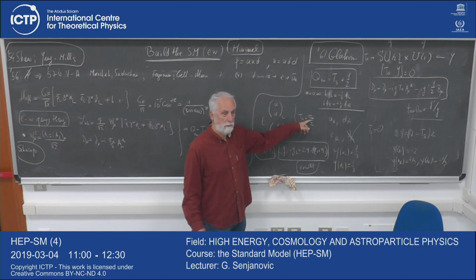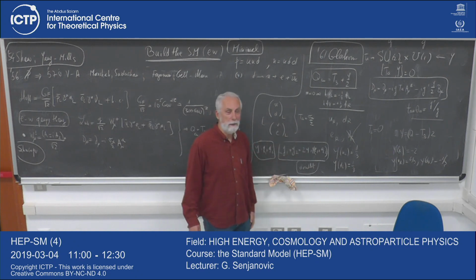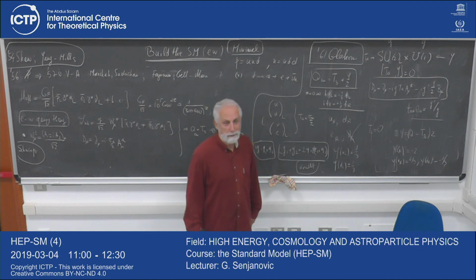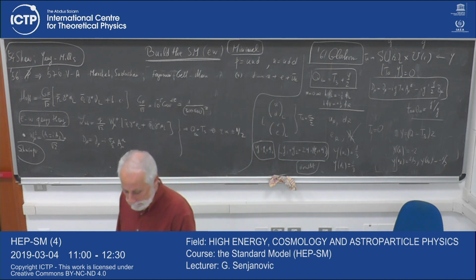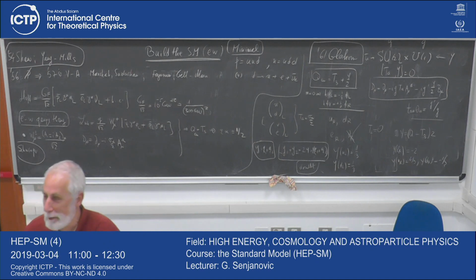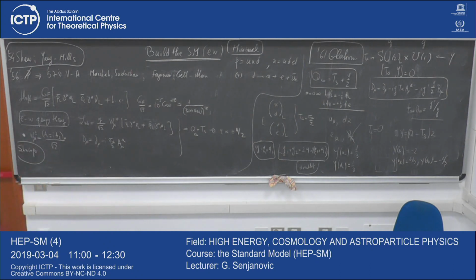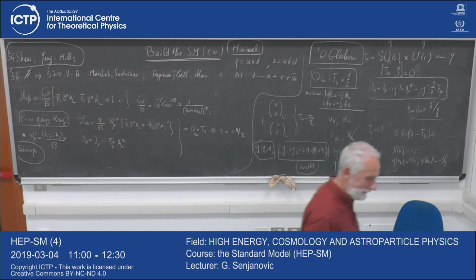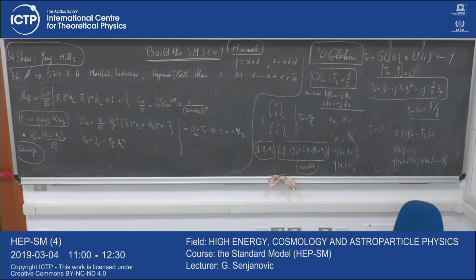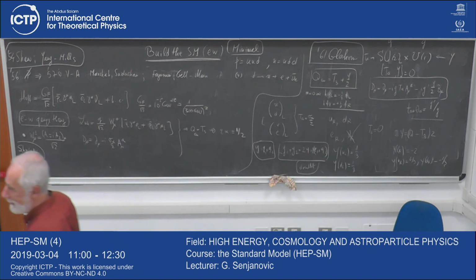It's T3, so it's sigma 3. But which one is the minus 1? Which one is the plus? Right, it has to do with sigma 3. That we fixed. There's a convention in that, but the convention we will never touch. You can do anything you want, but you're not allowed in this course to change the Pauli matrices, okay? It's a no-no. I won't let you do that. I want to give you complete freedom, whether you want to listen to me or use your own metric, whatever. We have to use the same Pauli matrices.